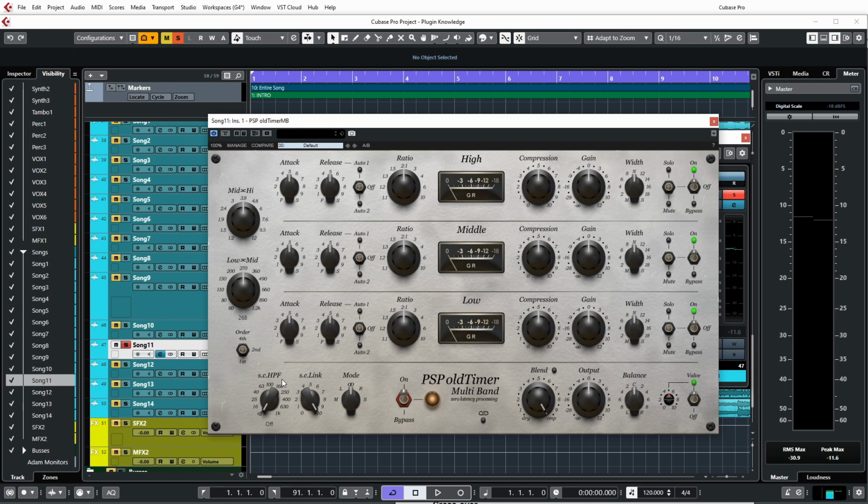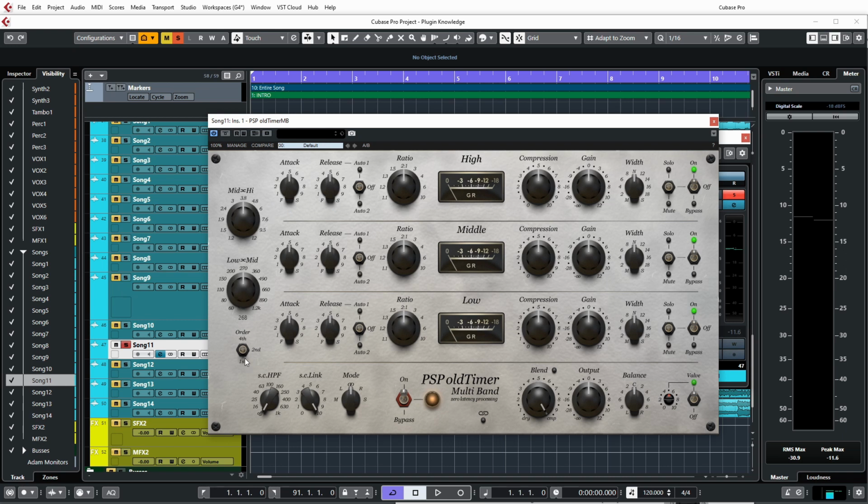So anyway, let's run through it and just see what we've got. We'll start off over here with, as I said, 3 bands, low, middle, high, and these controls over here are going to set our crossover points. This one here sets our crossover between low and mid. Depending on where we set it, right now it's at 270, which means our low band is from whatever the lowest frequency is, let's just say it's 20 Hertz, for instance, up to 270. And then the middle band will be around 270, up to whatever the value is on this control, which is the mid-high. In this case, it's 3.8K. So our middle band will be between 270 and 3.8K. Our high band will then be 3.8K and up, whatever that is, 20K, 40K, whatever the realms are of the frequency range there.